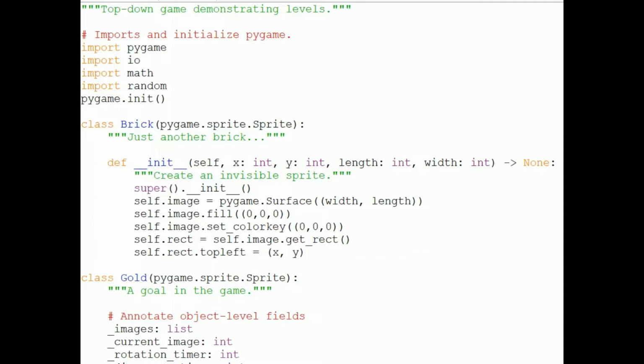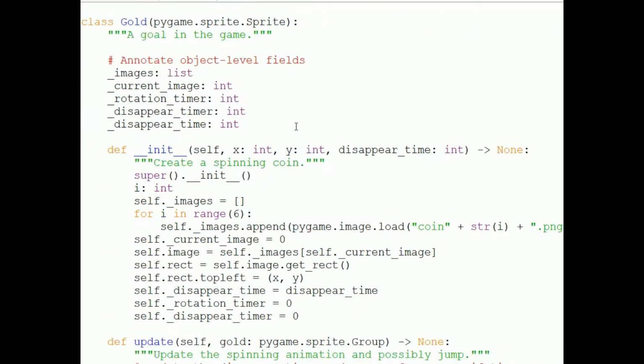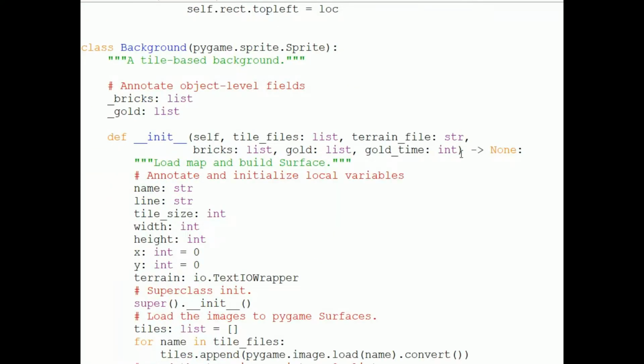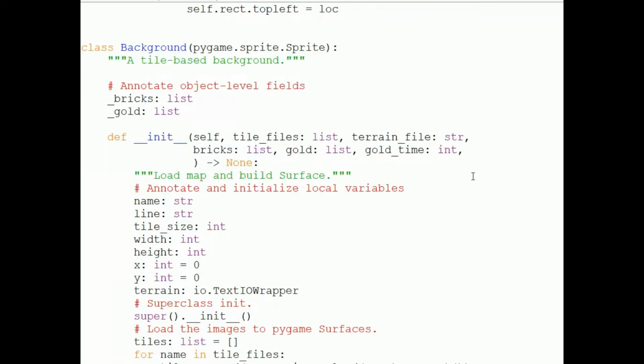Okay, I'm going to rename the program top-down level transition.py. And now in background we will need to take 2 more lists, which are the lists of doorways up a level and the list of doorways down a level, like the bricks list and the gold list.